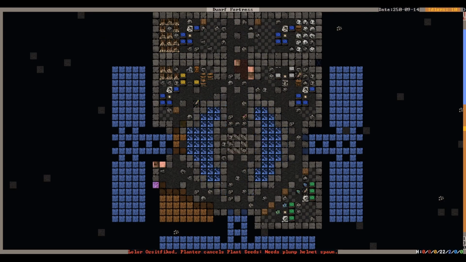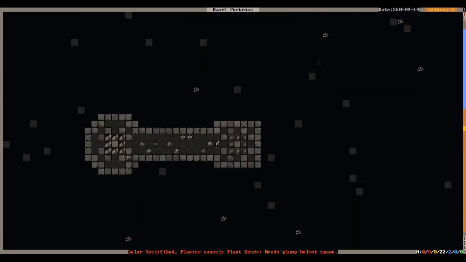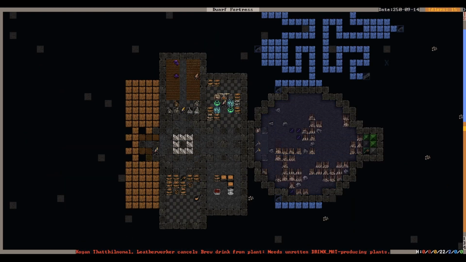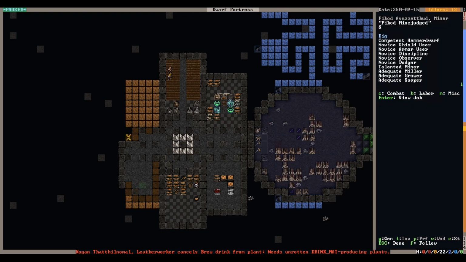Okay, so they are digging. The thing with miners is, if you don't set up priorities, they just go all over the place. Now, the still needs unrotten drink material producing plants. It's not finding plants, and it's probably because our dwarves are struggling when it comes to moving stuff into the necessary stockpile. However, I see them working.